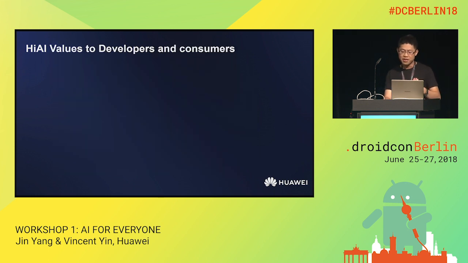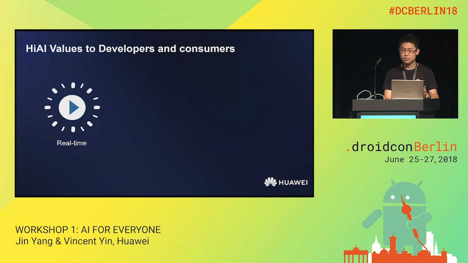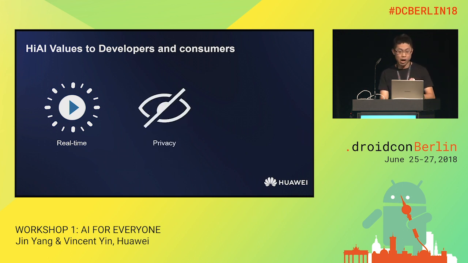As I mentioned before, there is a big trend of moving cloud AI to on-device AI. HUAWEI HiAI Foundation can enable on-device AI and bring great values to developers. First is real-time. Users pursue real-time response, mainly for AI use cases that enhance an experience and cannot afford latency. Second is privacy. Today, a lot of machine learning services have to send your data off to the cloud for the actual analysis. If the AI calculation can be done locally, that means the user can get service offline, and there is less risk to users of data getting leaked or hacked. The third is cost.